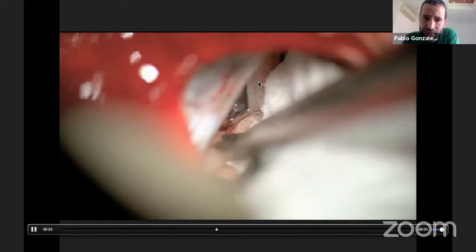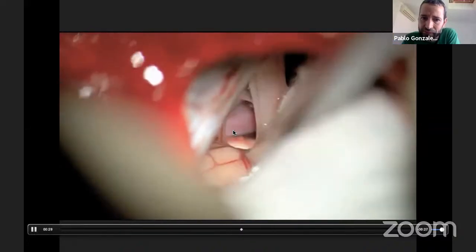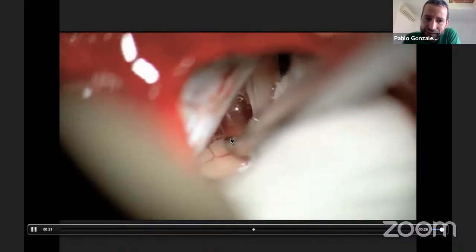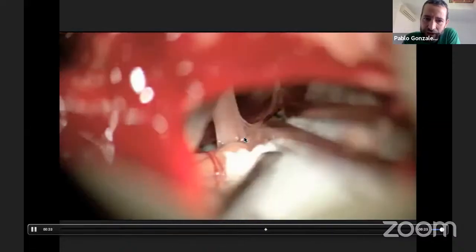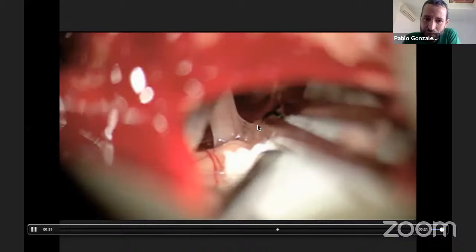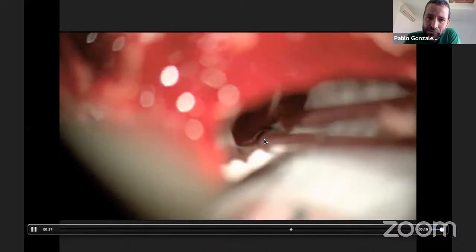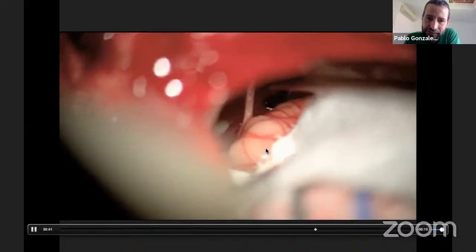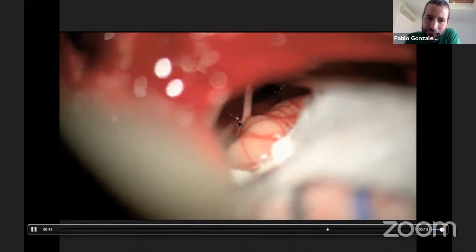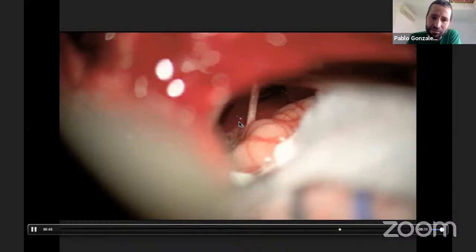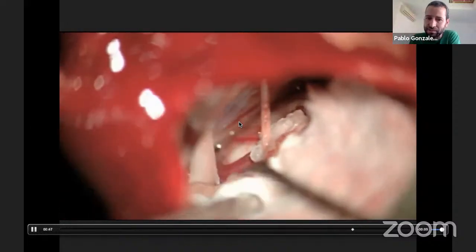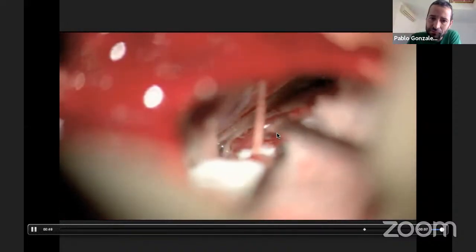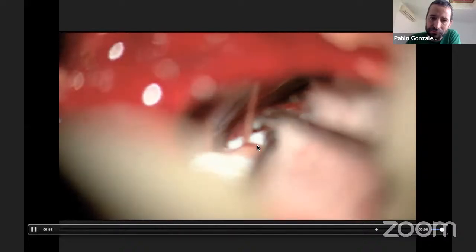We are going downwards, spinal accessory is here. This is the vagus nerve, the rootlets of the vagus, and we can see the vertebral artery already there. We can see the pontomedullary junction, but we cannot see properly that PICA, which is compressing the ventral aspect of this area. And with the forceps, we can push it anteriorly. And if we release it, it comes again to the glossopharyngeal nerve, but we were able to place that Teflon.